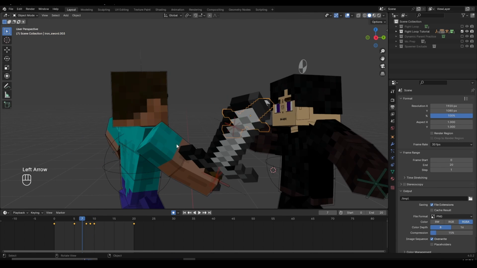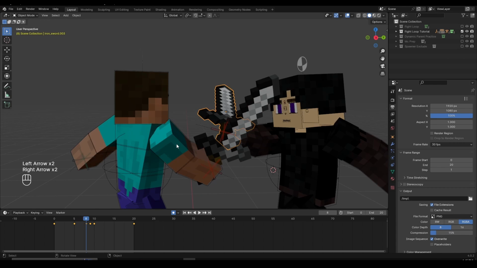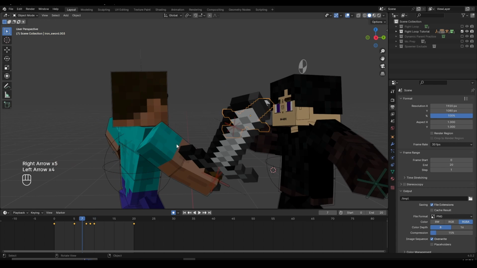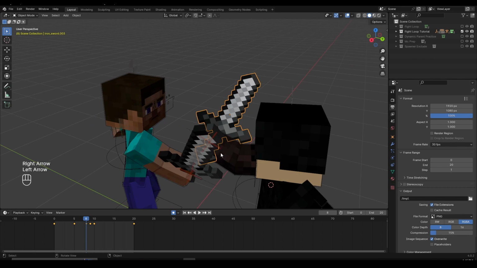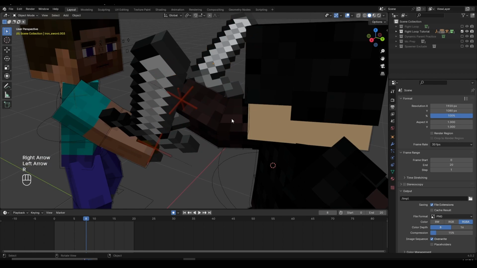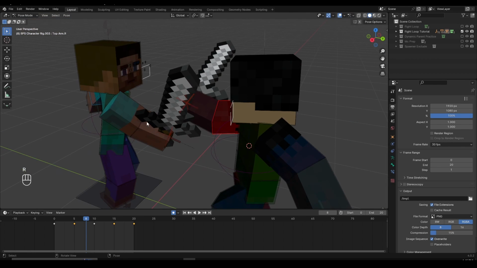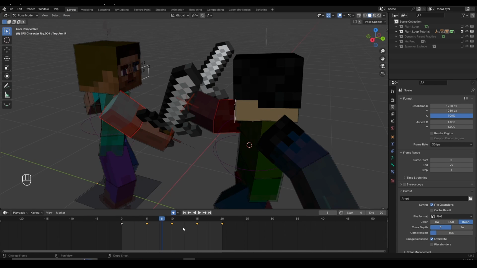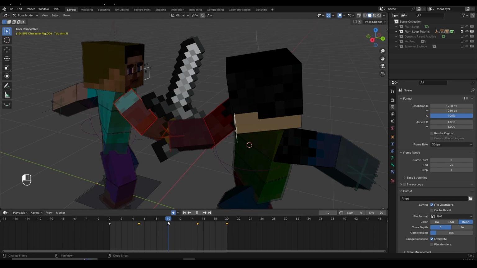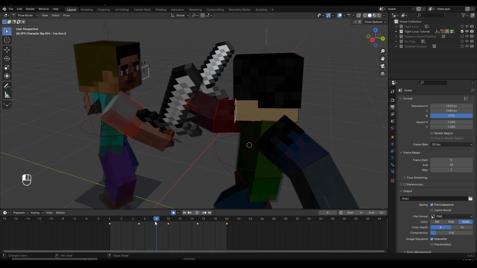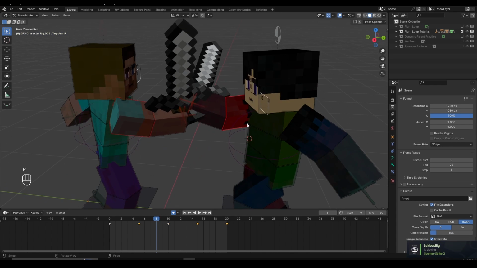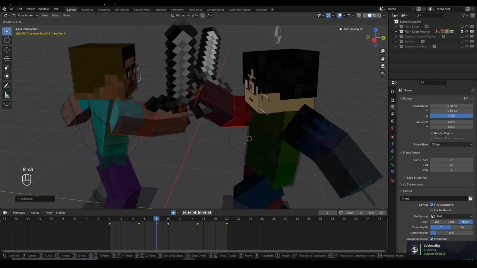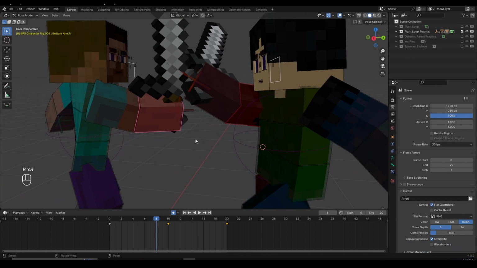Let's play back by using the left and right arrows to play the animation frame by frame. Now, the problem is the swords are intersecting this way, like my character's arm is going through Steve's sword. So here we can also adjust the hands frame by frame. I'm going to go behind frame 10, which is frame 8. I'm going to tilt up Steve's hand, tilt up my character's hand as well, and use the arm as well.